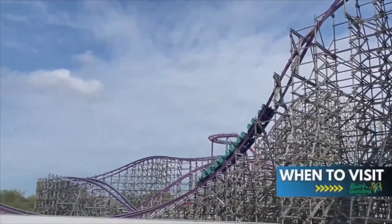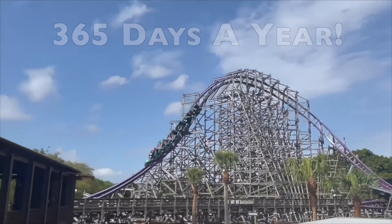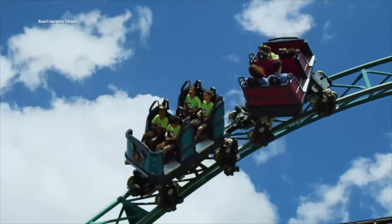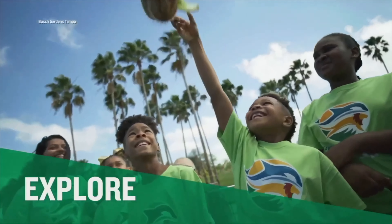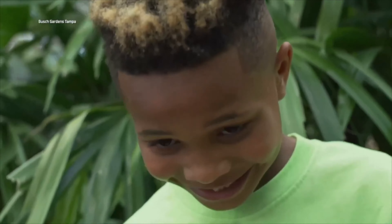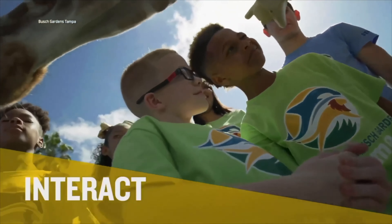When is the best time to visit? Busch Gardens Tampa is open 365 days a year, which makes planning very easy. But just like most theme parks, weekends will always be a little bit more crowded than weekdays, unless there's a holiday. As far as the best months to visit, try not to visit in March — you're going to have to deal with spring break crowds pretty much every day of the week and all month long.